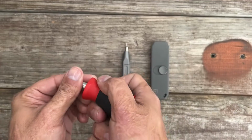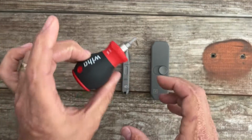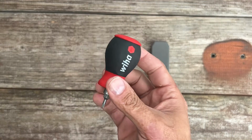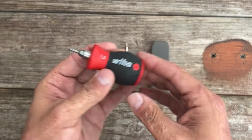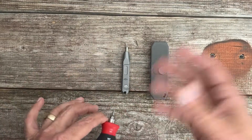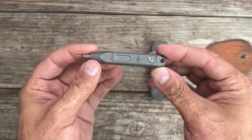The Stubby gives you a lot of grip to get a lot of torque if you have to break free something, and it's in a small package. This thing's only going to run you $22. I think it's excellent for a knife guy or girl that does maintenance or has to tear down one of their knives. Next, we have the Oknife OCTACLE D1.